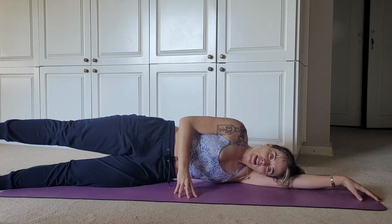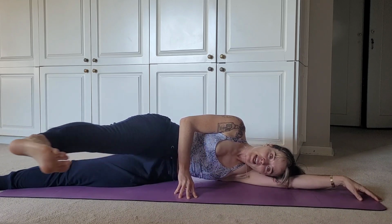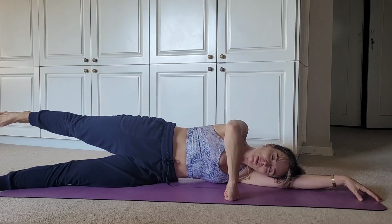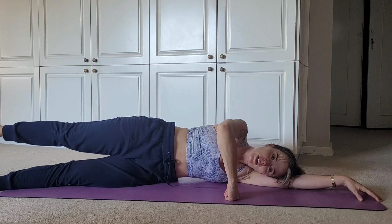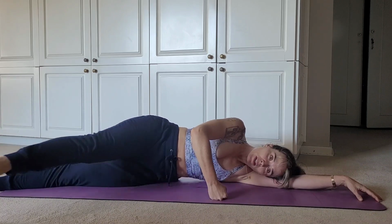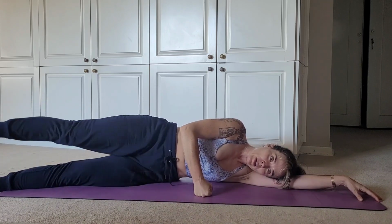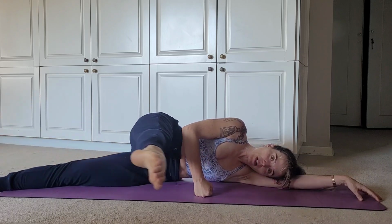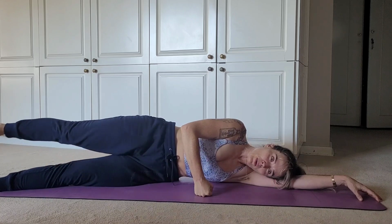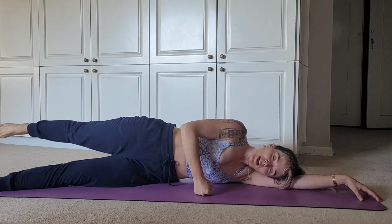From here, I'm going to bring my leg forward, flex, kick back, engage. The core stays engaged the whole time. I'll try to keep my front on here so you can see. So I'm going to kick and pull. Kick and pull. Kick, pull. Kick, pull. Go for 6. Core. 5. Remember your core as that leg goes back.